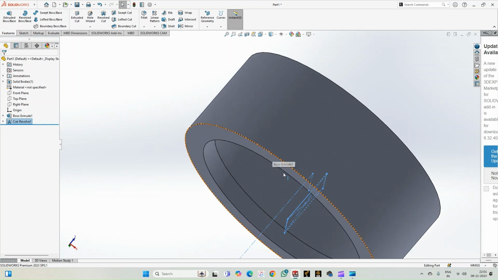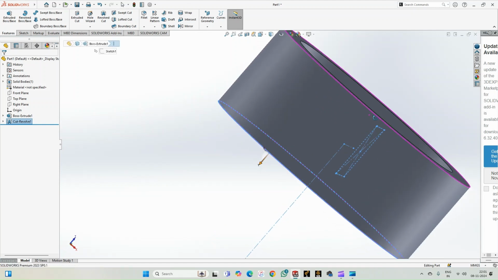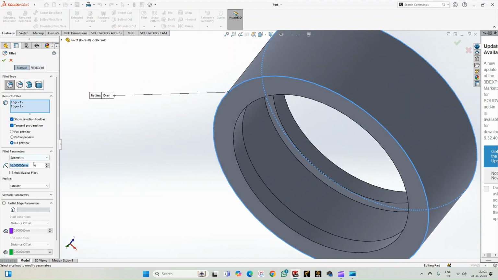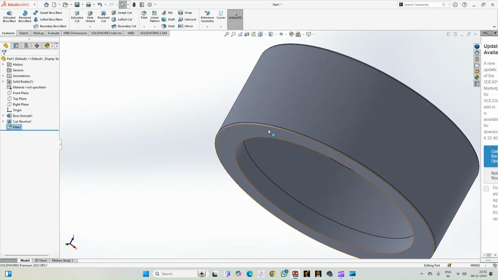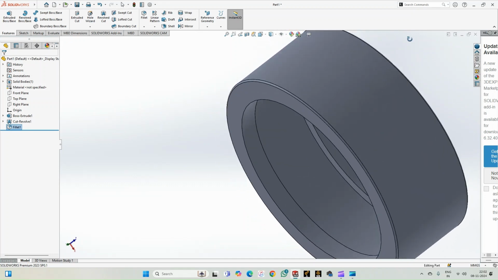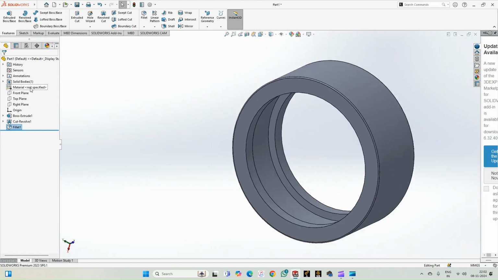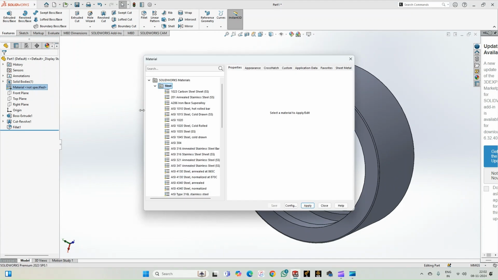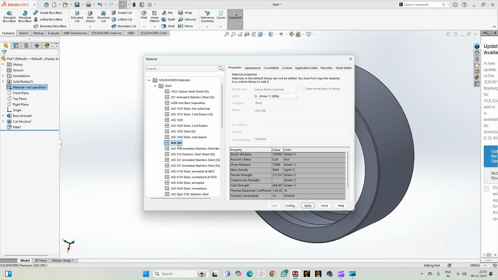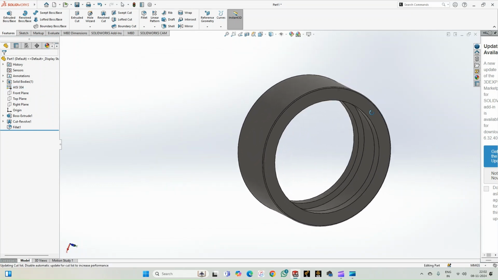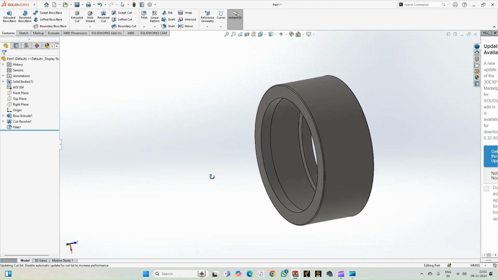So now we'll end up the modeling by selecting the outer diameters on either faces and creating a fillet which is measuring say 0.25 mm, and click OK. So now you can just see that the fillet has been added to the outer race component. So we are done with the part modeling of the outer race, and we are left out with assigning the material. So click on material, click edit material, and then select AISI 304, click apply and click close. So now you can just see that we have done with the outer race component.